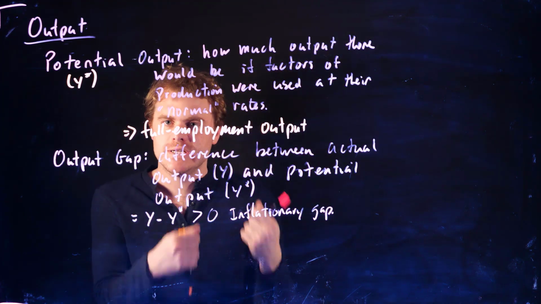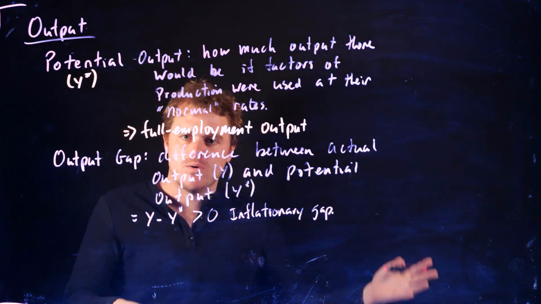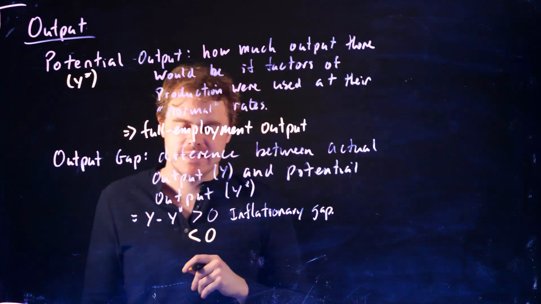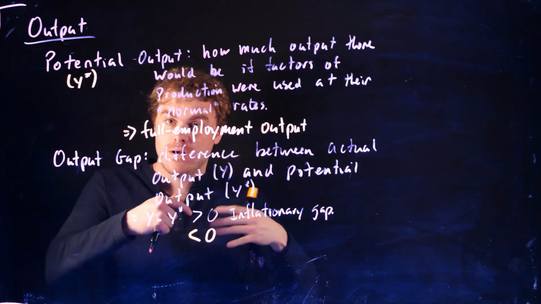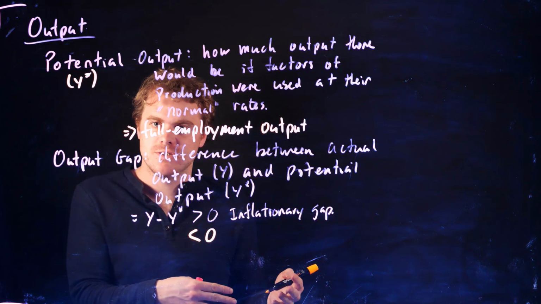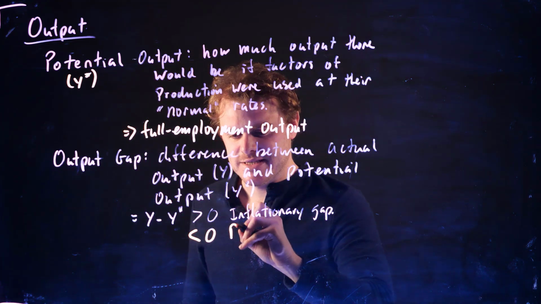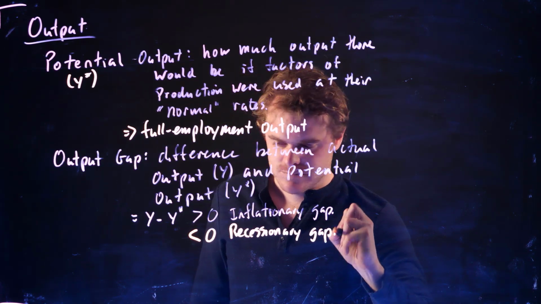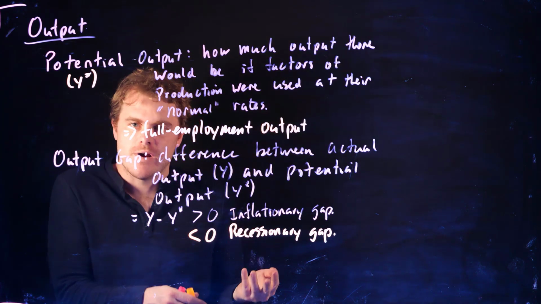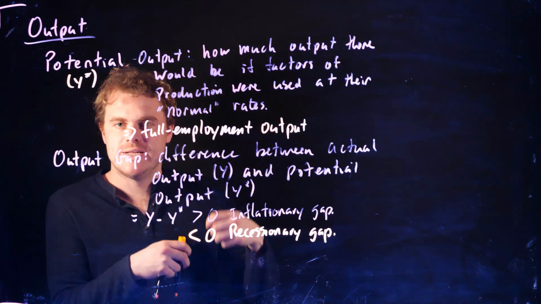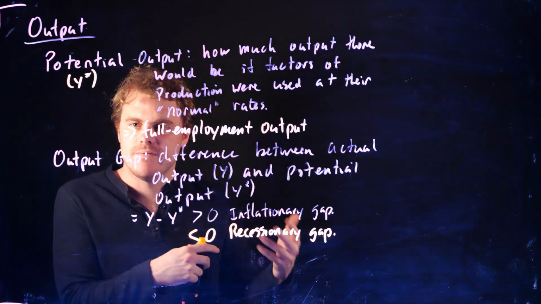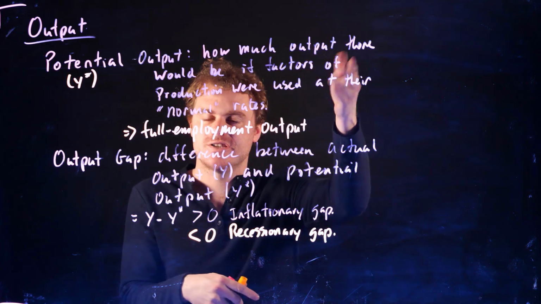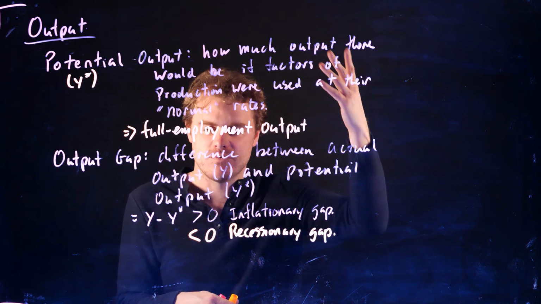So this is when the economy is really booming, right? We have really low unemployment rates, things like that. We can also see that we could have our actual GDP below our potential. This is called a recessionary gap. So this is when the economy is not doing very well. Unemployment's higher than the normal rate of unemployment, and the economy is producing less than its potential in the sense of its normal utilization rates.